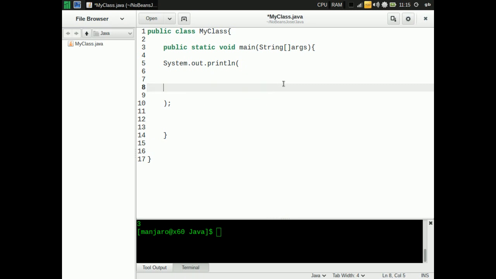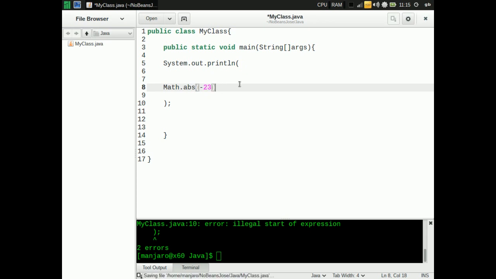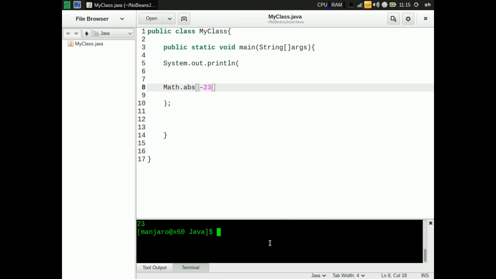The last thing I want to talk about is the absolute value. If I had 20 minus 23, the absolute value will return just the positive value. Oh, what did I do wrong? This was unnecessary. Minus 23, the absolute value would be 23. Obviously, if I want the absolute value of 23, it will clearly be 23.